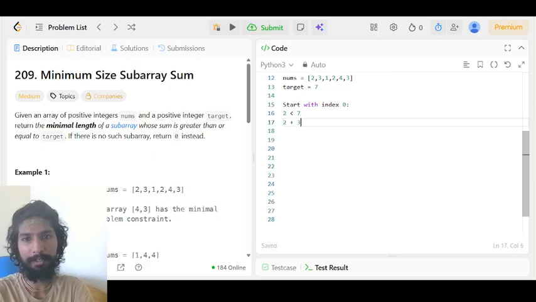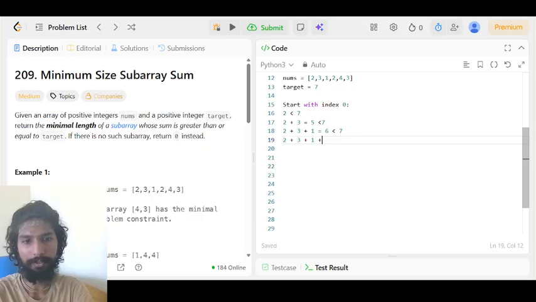We add 3. 2 plus 3 equals 5, less than 7. We move next. 2 plus 3 plus 1 equals 6. Again less than 7. Then 2 plus 3 plus 1 plus 2 equals 8. That is greater than or equal to 7. So length equals 4.